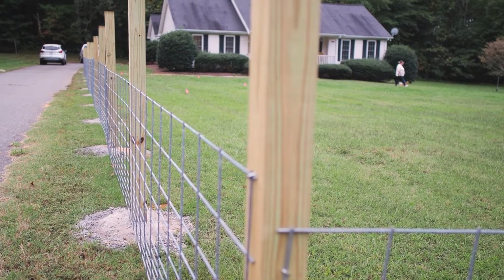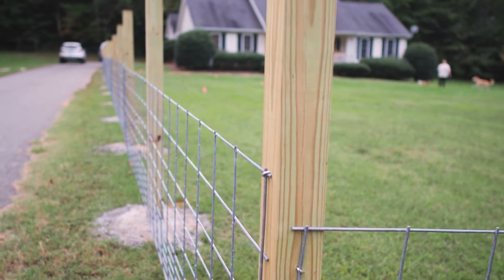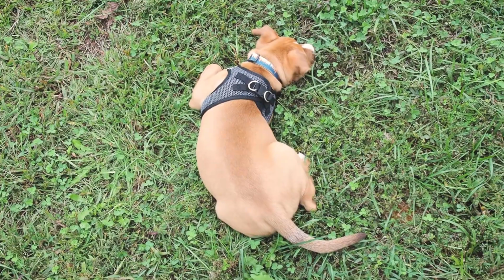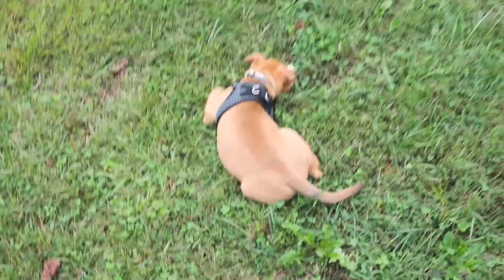So now we're in the process of putting up all our fence panels. We're using Hogwire 34-inch high, 16-foot long galvanized panels, nailing them up with barbed staples. And we're doing this mostly because of our cute little puppies here that like to run around the yard.